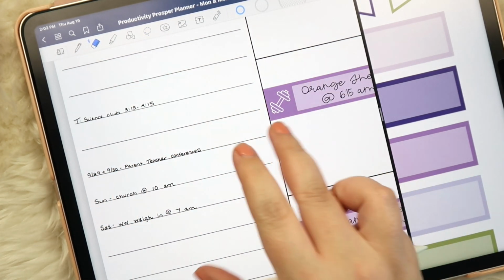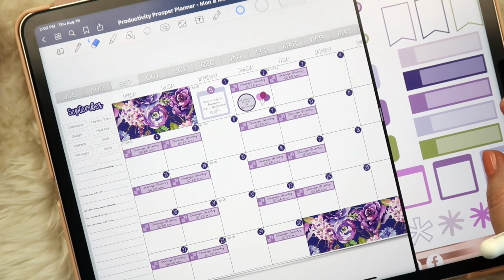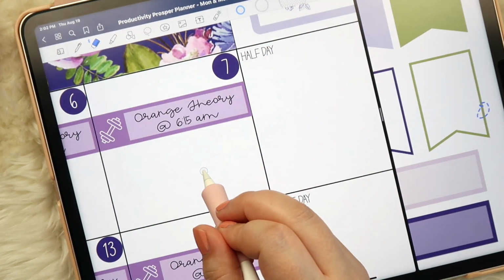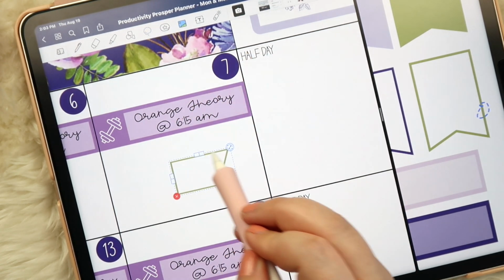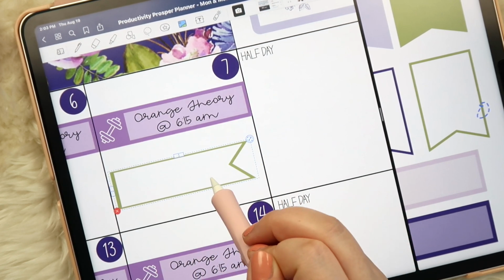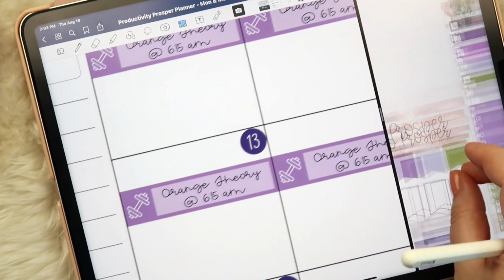There's that. And then we've got science club on Tuesdays. So I'm really excited for science club with Maddie. I think that's gonna be really fun. I think I'm gonna go ahead and pull some green in, so I'm gonna use this and we'll just flip it around. Use this photo tool to lengthen it. Maybe make it kind of like, I don't know how thick I want it. Like maybe like that. No, I'm not liking that.